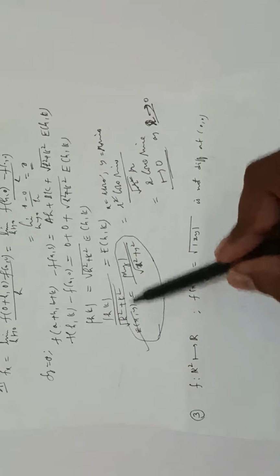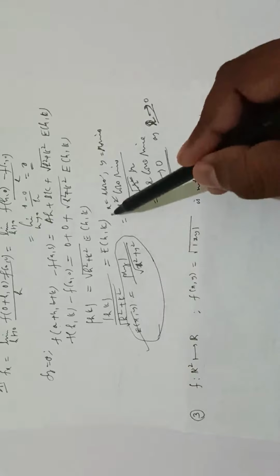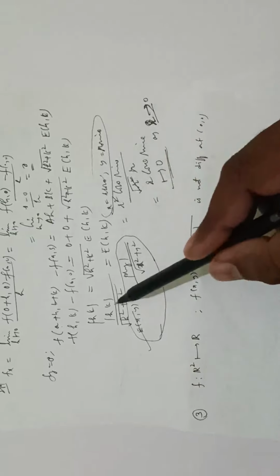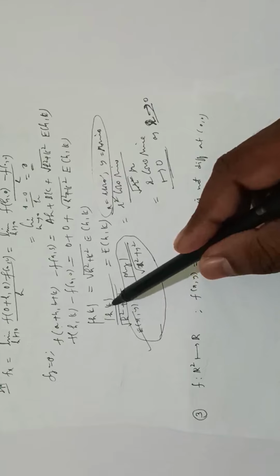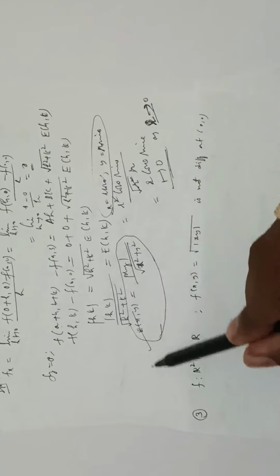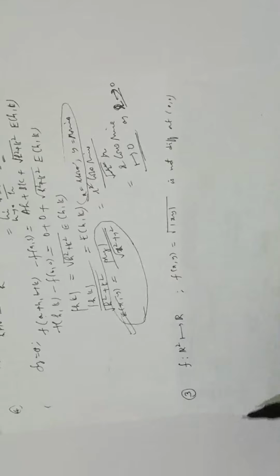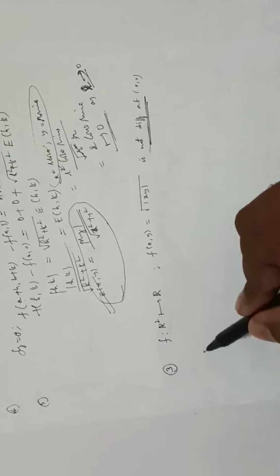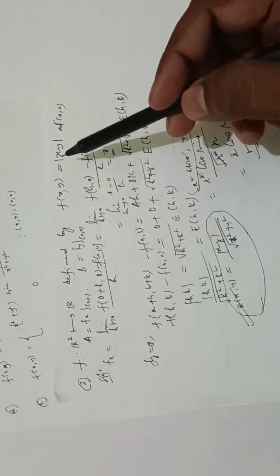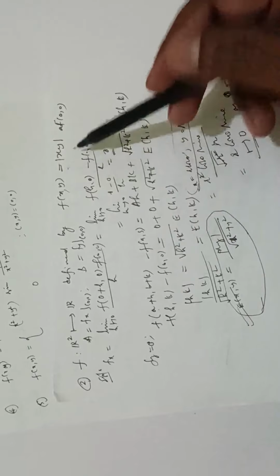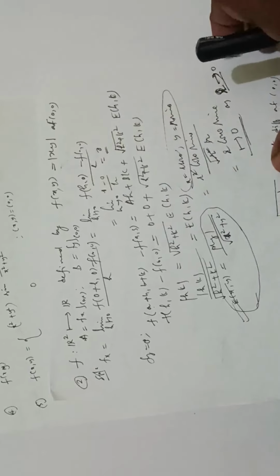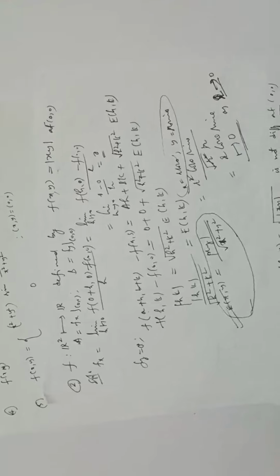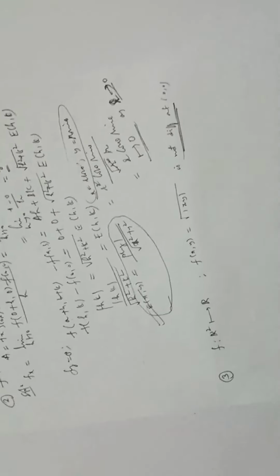Here I changed h comma k to x comma y since we are very familiar with this notation, or else you can say put h equals r cos theta and k equals r sin theta. It doesn't matter. So third problem, here is given is not differentiable at 0 comma 0. So you should always keep an eye on these kind of problems. Modulus of xy is continuous. If you take the square root, it is not continuous. Sometimes these standard examples will help us to eliminate the options in the examination.